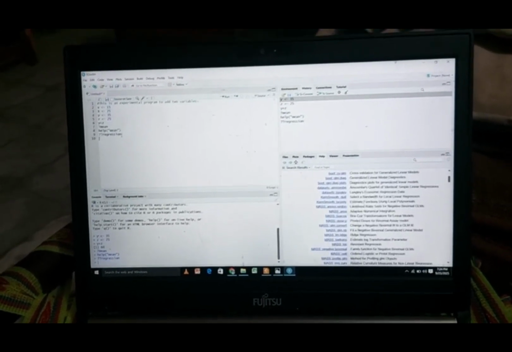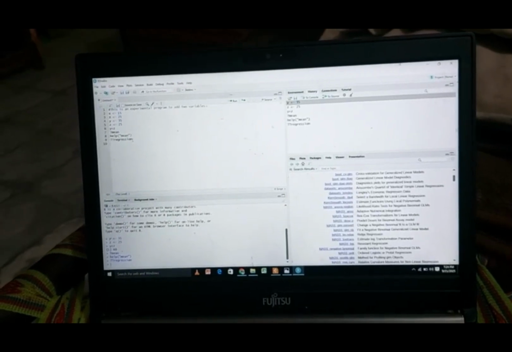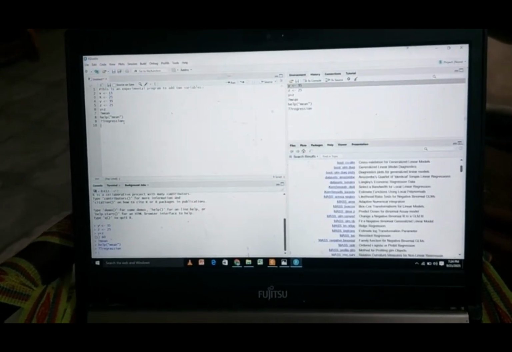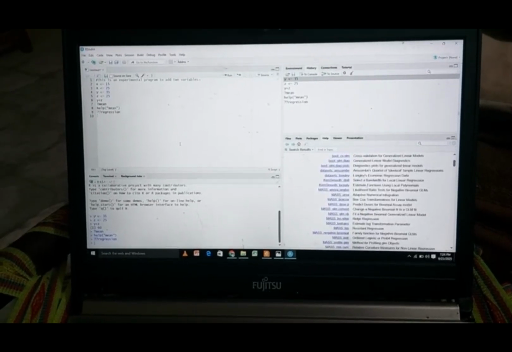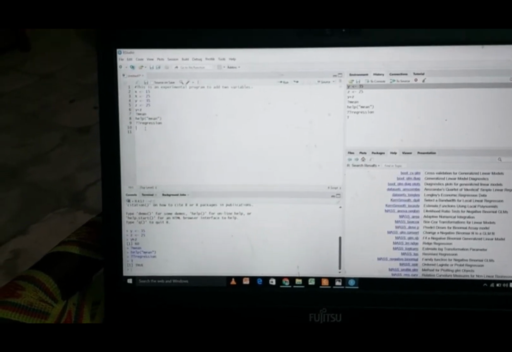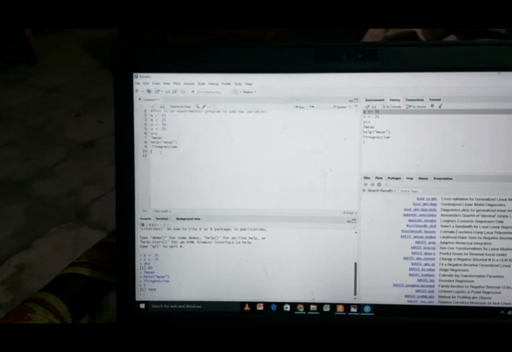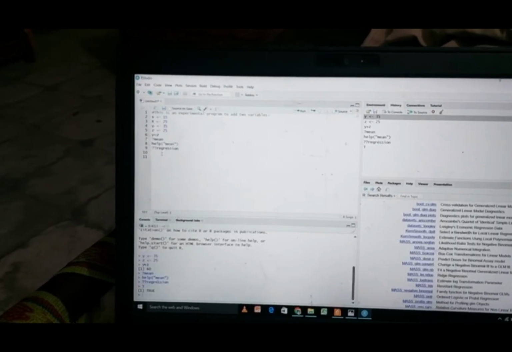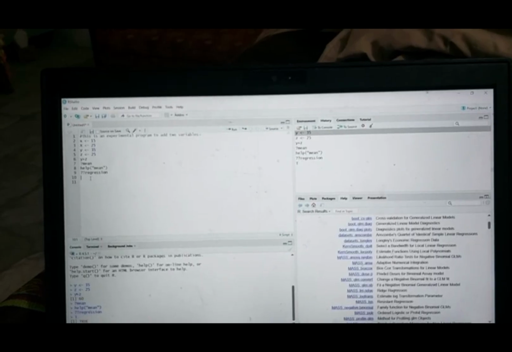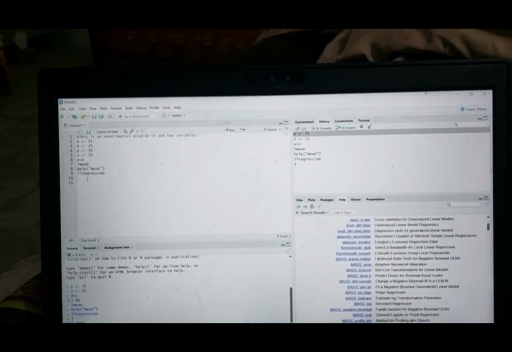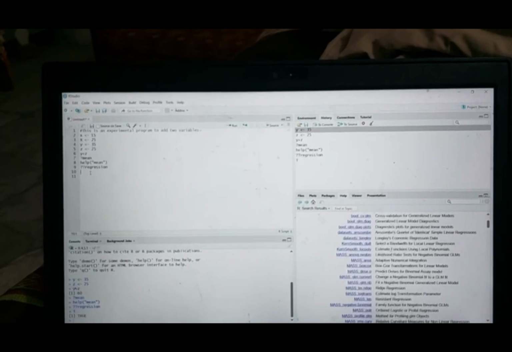Now we will move forward towards the data types. There are always some functions, or we can say reserved variables, that are already set in the R language. You can change them, but it will make things complex.